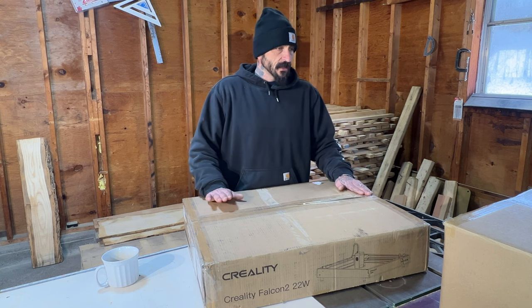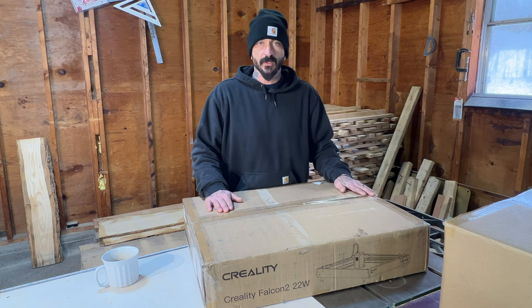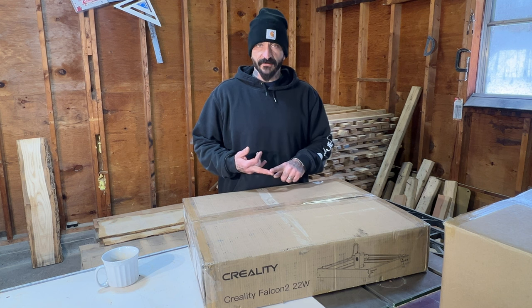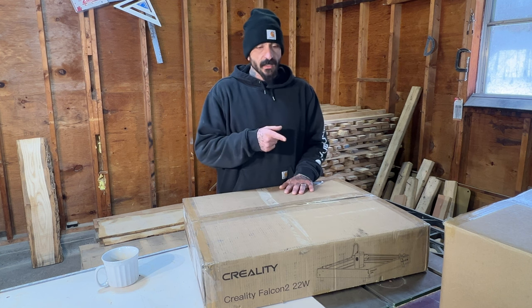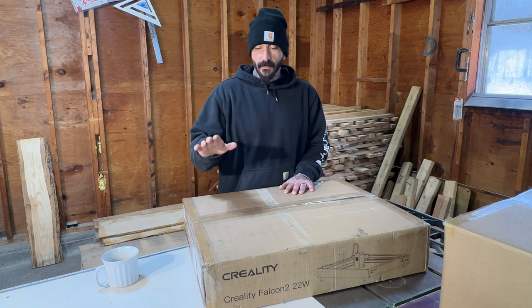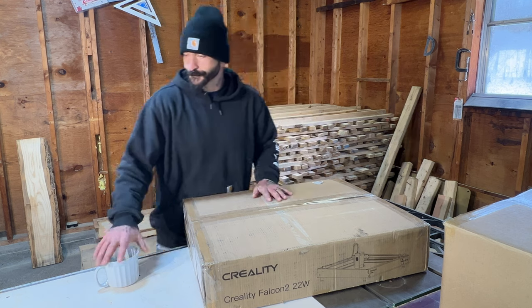Before I get started in here, they did send me an additional box which came with the rotary tool, honeycomb, and a protective cover. Those are all additional accessories, so we'll get to that here in a minute. But first, we'll just get right into this one and see what it comes with.